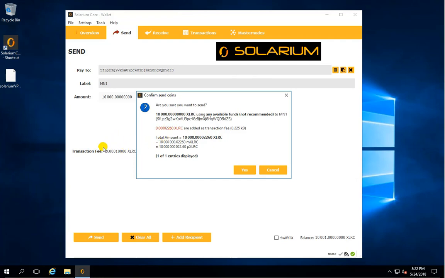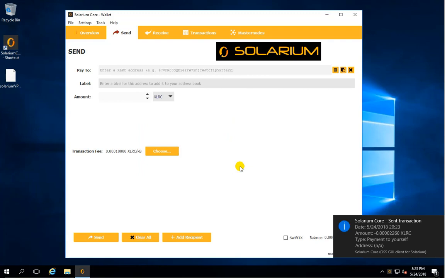So when it gets to my collateral address, it's not going to be exactly 10,000 coins anymore. It's going to be 9,999.9999998, whatever. So that's why it was important to send yourself just a little bit of extra coins so you can do these transactions. But this transaction looks good. I'm going to hit yes.